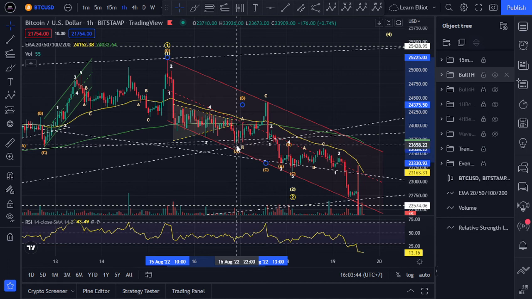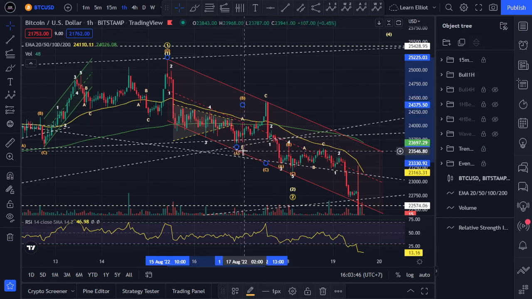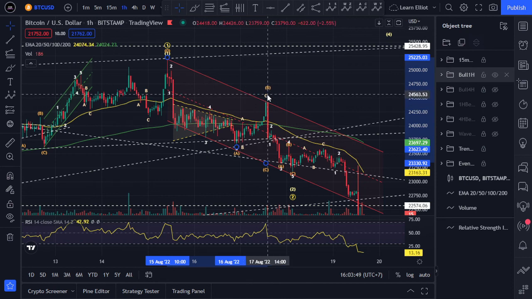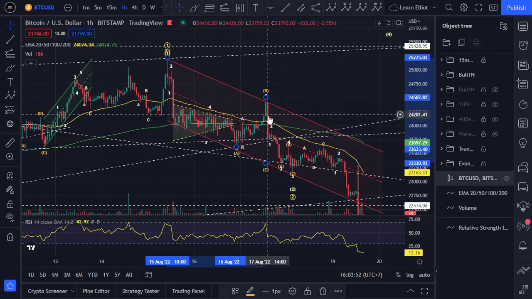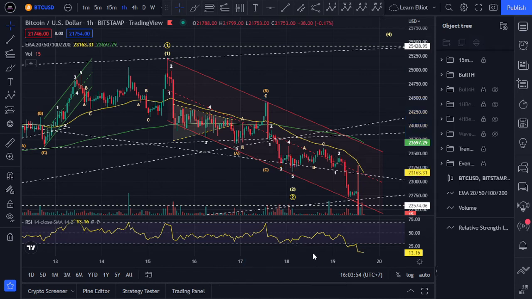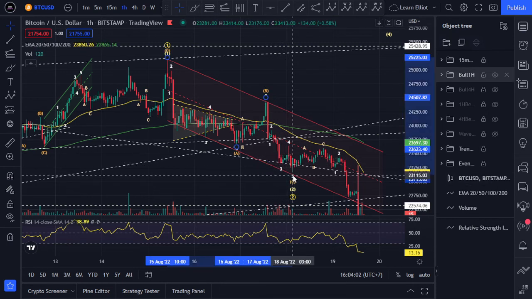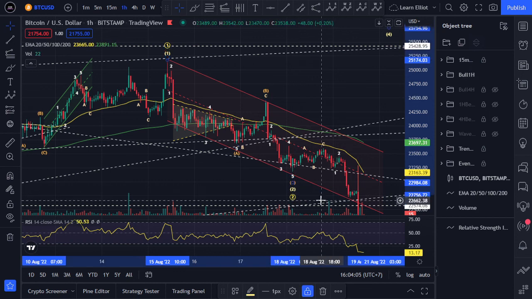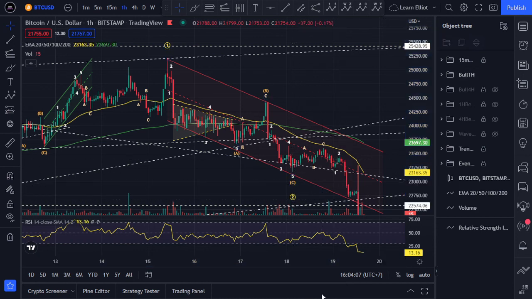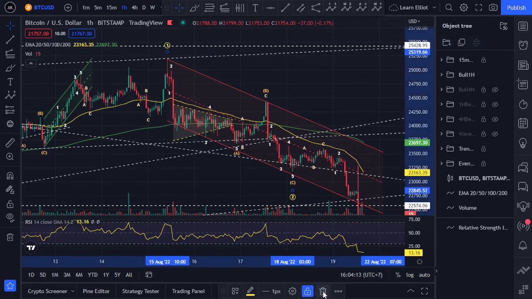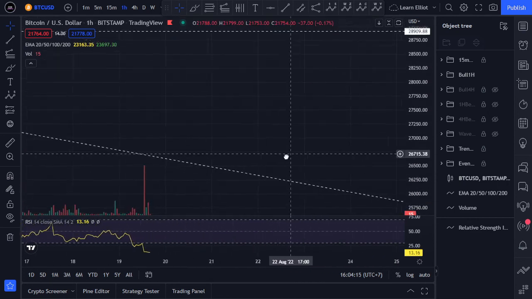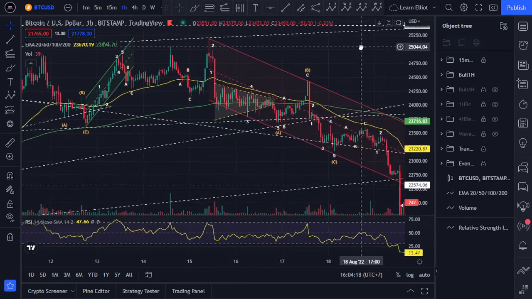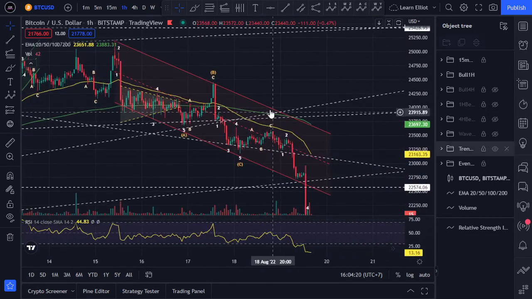We have an ABC forming a B pattern here, so I'm going to remove this ABC pattern, and another complete 5 wave from this 1, 2, 3, 4, 5 is going to be the C wave here. We don't need this micro impulsive wave, so I'm going to remove it as well. So we are recalculating the pattern here.